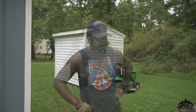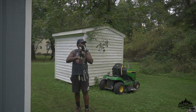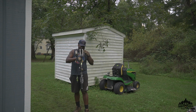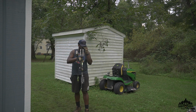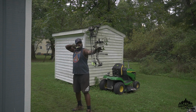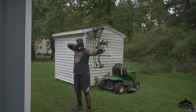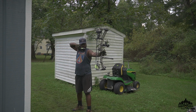So now what I'm gonna do is take a couple shots just from 20, probably 30 and 40, just to back up the data, make sure that everything's good, and then we'll be all done for the day. So now we're dialing based on the yardage on the wheel from this point forward. As I step back, I will change the distance on the reel. So you're gonna draw, anchor, aim, bending at the waist.